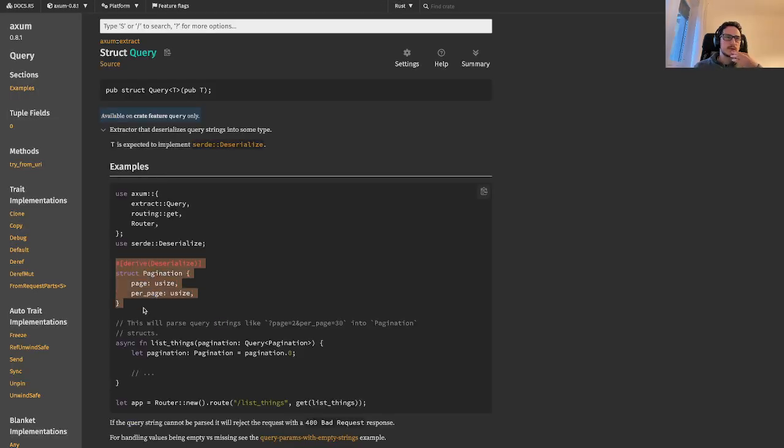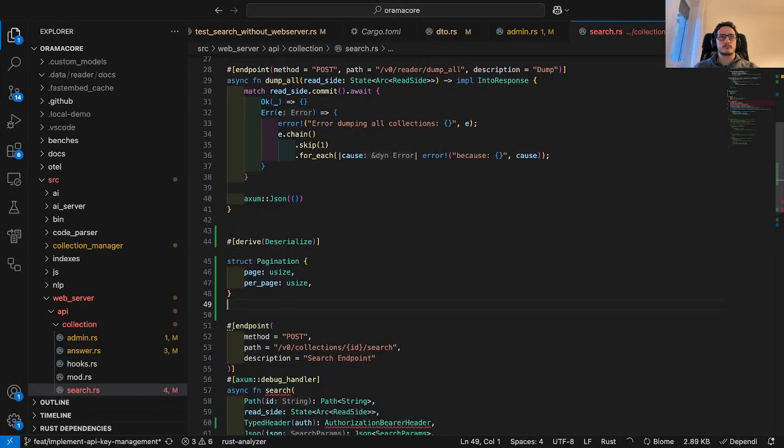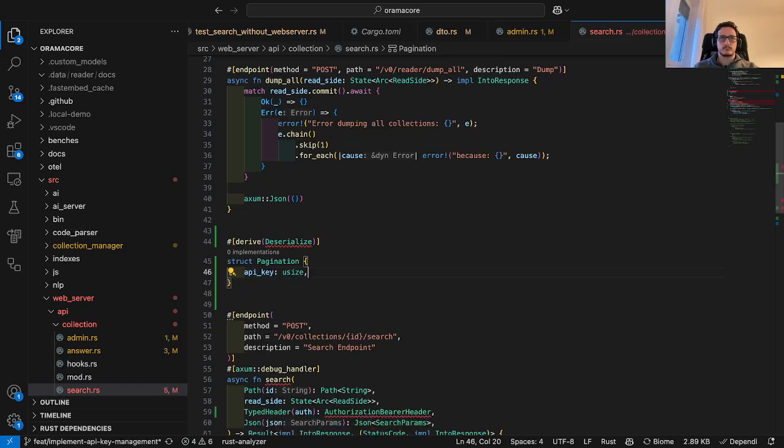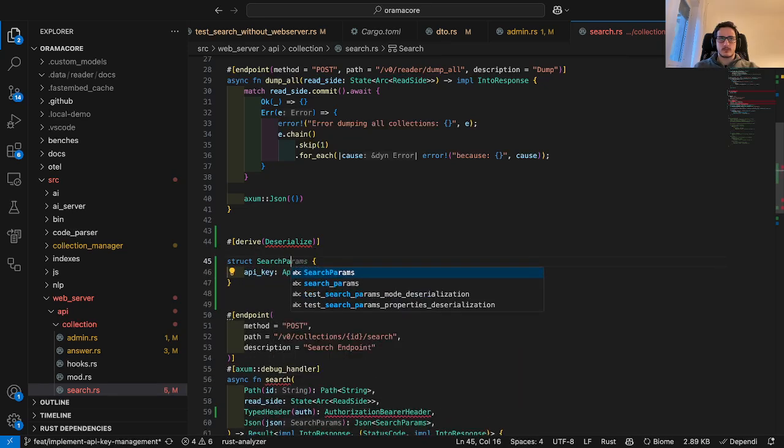We need to create a dedicated struct, implement the serialize, and this can be used like that. Fine. API key, search query params.